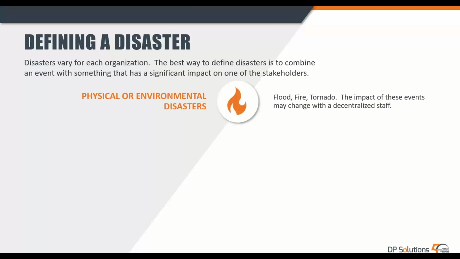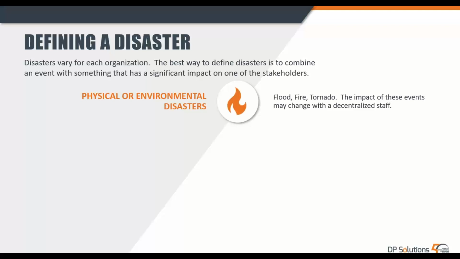So the first thing is physical or environmental disasters. Fire, flood, tornado, and the impact is going to probably change with a decentralized staff. What I could have also written is a migration to the cloud. I remember we dealt with an incident, I'm not going to say who, several years ago where there was a major fire and a lot of on-site resources, a server closet goes up in smoke, literally. And now you're figuring out how to take assets that were located on-site in a local server closet and restore them to a private cloud or a private data center or something like that.